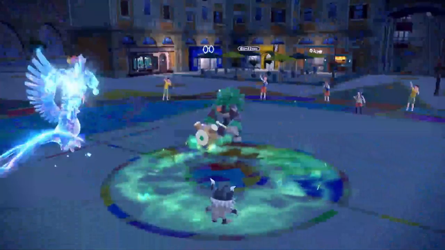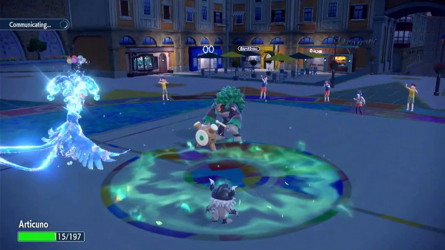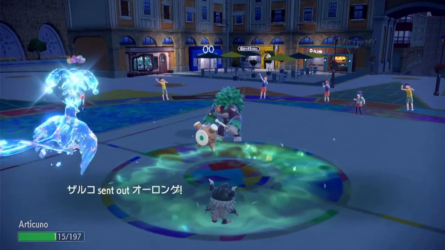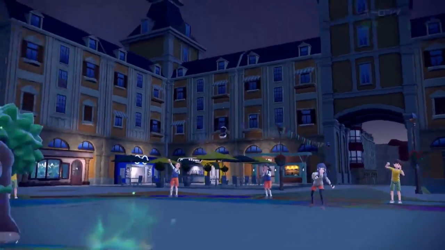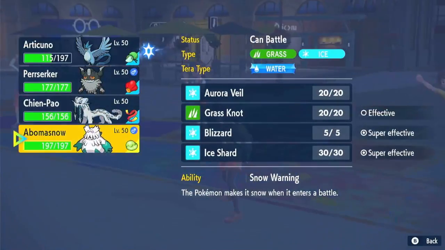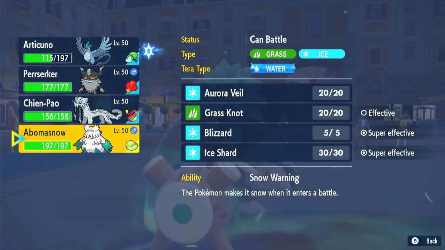I feel like we have very little to be afraid of now. Because yeah, they have Fake Out Pressure, and yeah, Rillaboom can hit Articuno for weakness now that we Terastallize the Water type. I actually think I eat that really well without Terastallizing. I might not have needed to. And Grimmsnarl comes back in. Oh, they have double Fake Out Pressure. All right, cool. Bet.